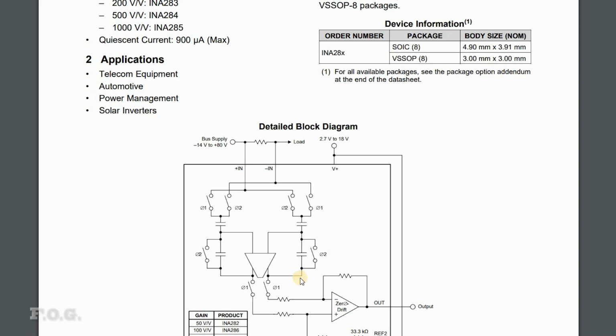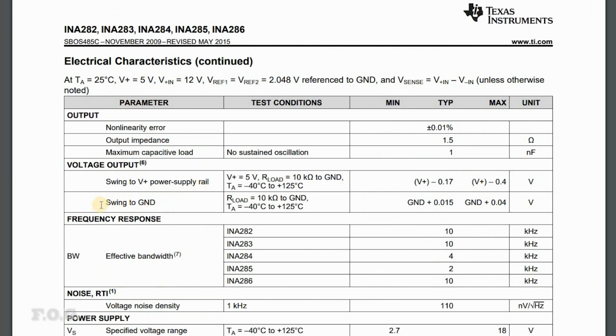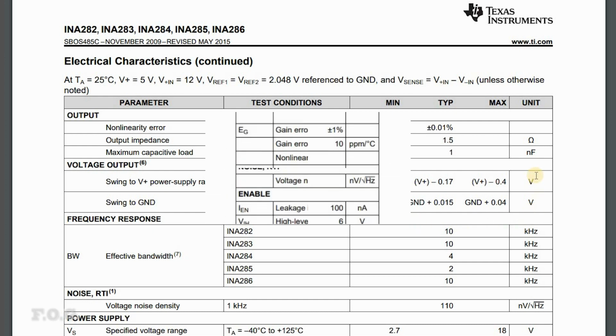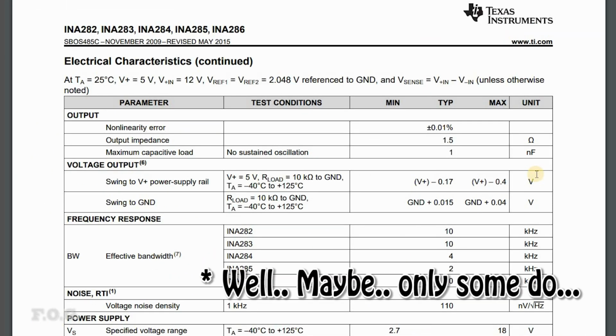Now, if you're working with voltages above 14 volts, then I probably would recommend a CMRR of 120 dB at least. And the final point to consider is the lowest possible output value, which is basically an indication of the rail-to-rail capability of the internal op amp. The ranges out there that I've seen seem to vary anything from around about 50 millivolts to about 200 millivolts. Typically, most of these current sense amplifiers will actually support a negative power supply rail, just like an op amp would. And if you do use a negative power supply, then again, that will allow you to swing the output voltage all the way down to 0 volts.